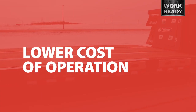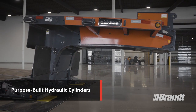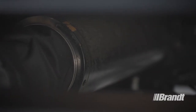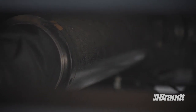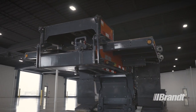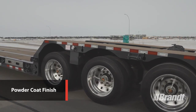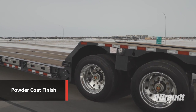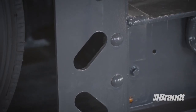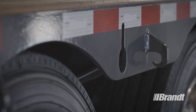The H450 features a customer-validated design and long-lasting components to reduce the overall cost of ownership. Brandt has decades of experience engineering and manufacturing heavy-duty hydraulic cylinders. That expertise has enabled us to purpose-build the hydraulic cylinders used in the H450 with protective sleeves to safeguard against pitting and corrosion, delivering extra durability and longer component life, outlasting anything available on the market. Every steel component on this trailer receives a thorough covering of Brandt's premium powder coat paint and baked-on zinc base undercoating. Our highly durable powder coat finish delivers superior rust protection for higher resale value and a lower total cost of ownership.